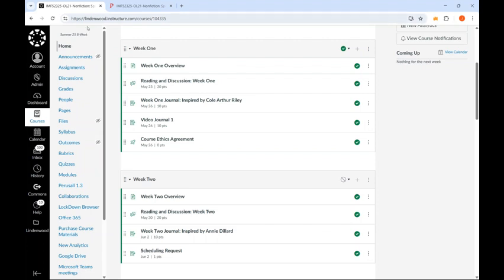So no matter where you are in our course, at any time, you will easily be able to get to Perusall by coming over to the left side menu, which again is probably ordered a little different for you, but somewhere relatively close to the top, you should see Perusall 1.3. So all you'll need to do is click on this. And when you do, Perusall is going to open in a new screen.